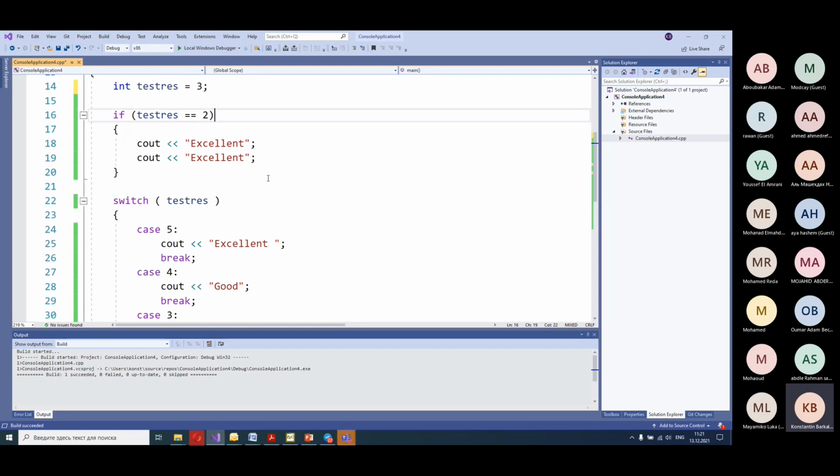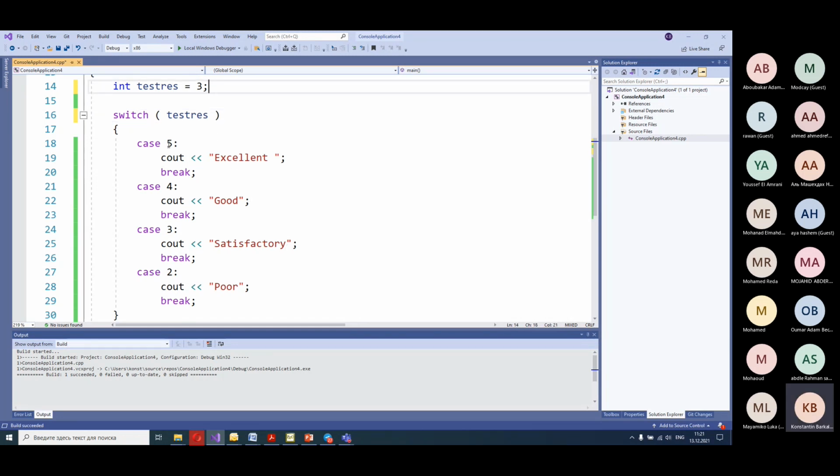And the next feature of switch is that here in case I can write only constants or constant expressions.